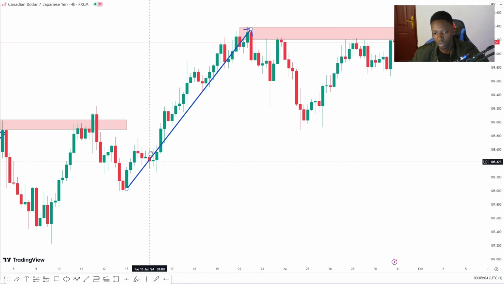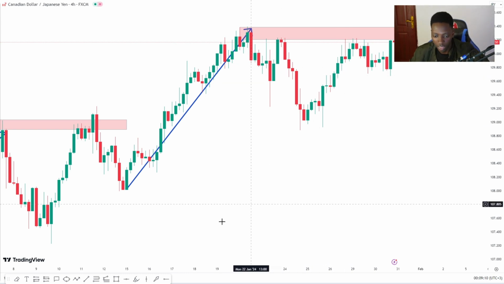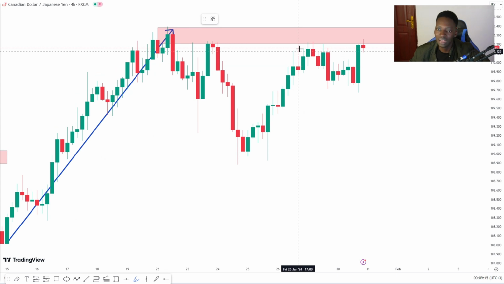Look at that. We have that previous high. The market starts retracing. After retracing, it starts going back up. After going back up, I want you to see the number of rejections that we've had at this high. When it comes here, if at all you do get any entry here, you probably hit stop loss number one, hit another stop loss, you hit a third one, and potentially you can even hit a fourth stop loss somewhere here.